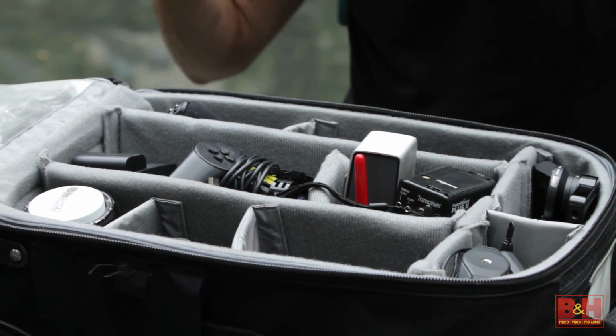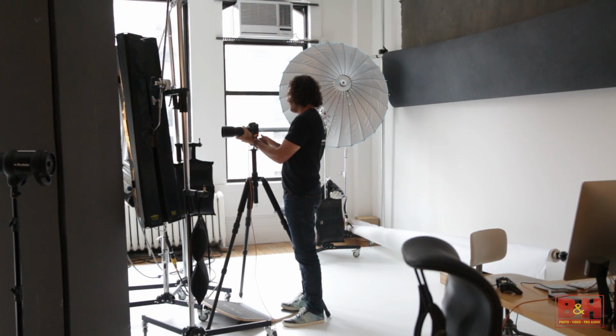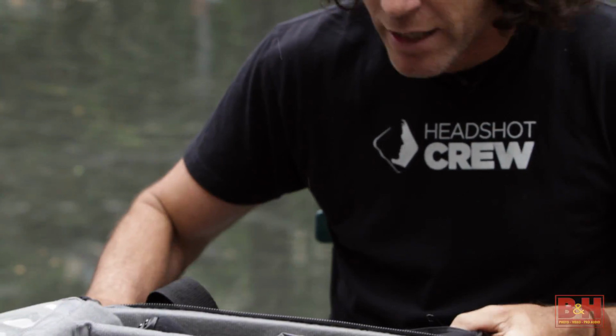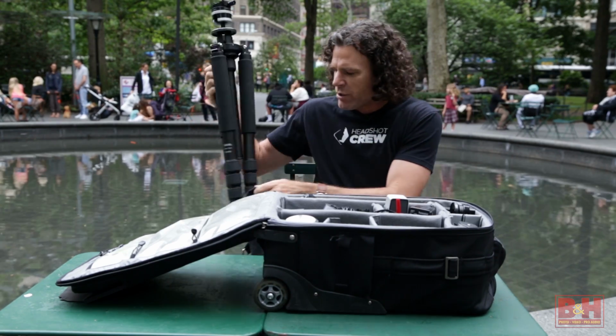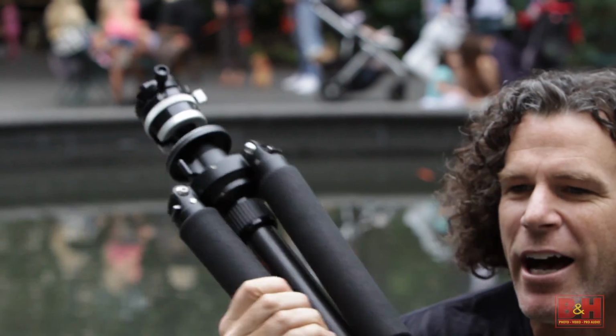Most people who see me shoot know that I shoot tethered and I shoot on a tripod. I use a Feisol CT3472LV tripod. This thing doesn't leave my possession ever. It's probably one of my favorite pieces of gear. And this one in particular is 3 years old. And I love it. These things are unbelievable.